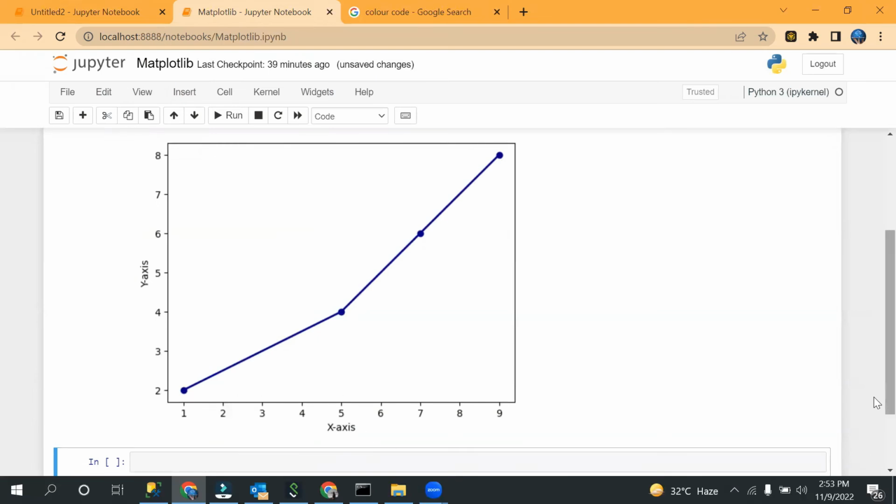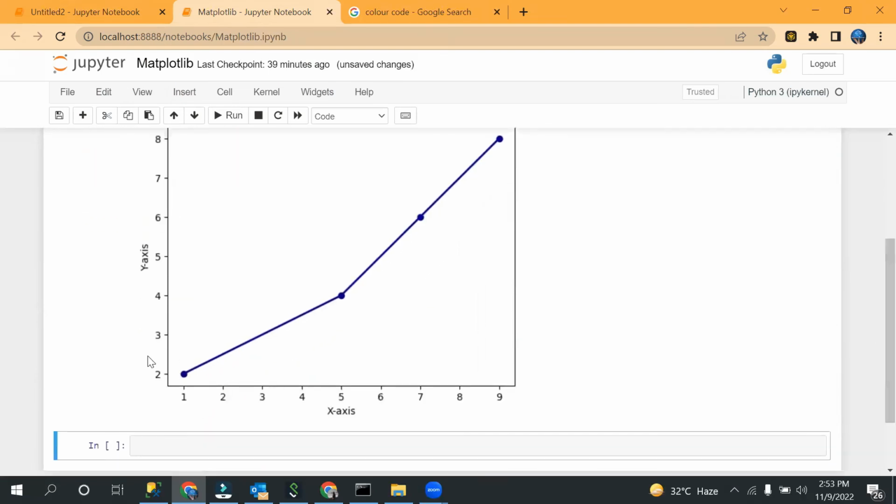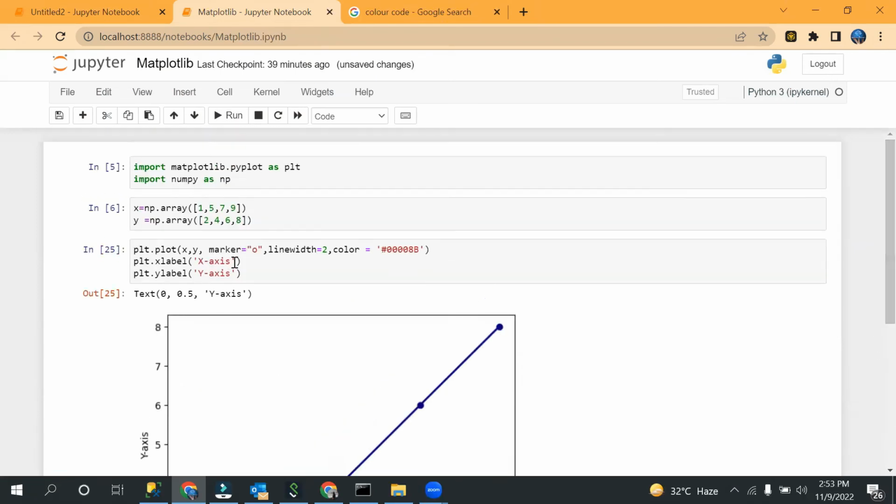Okay, and I can increase the size of this X axis, Y axis font. So let me show you how. I can provide the property fontsize equals, let's say, 20, and similarly here.